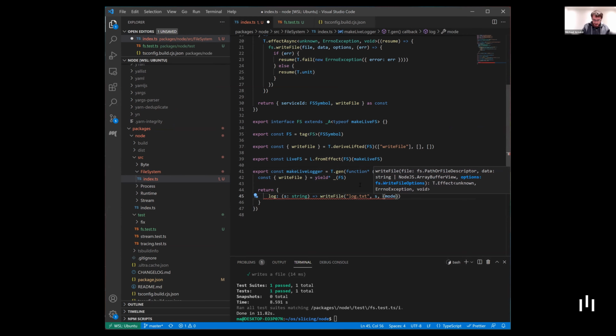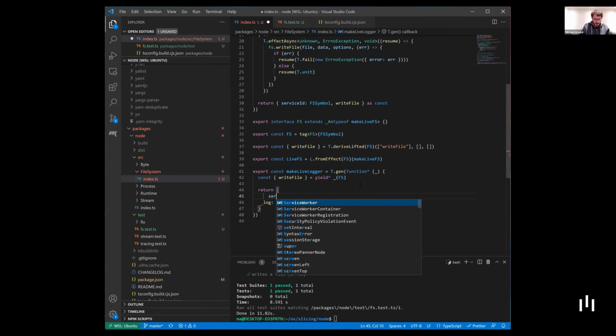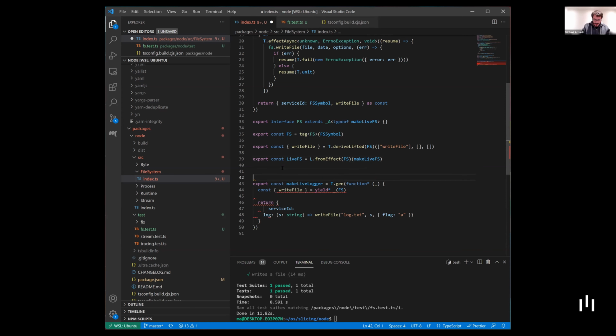The mode, the flags are append, and we return a service ID. We need to create another export const logger symbol.